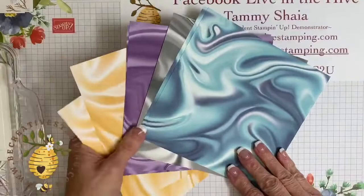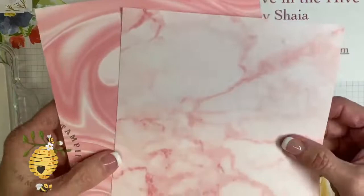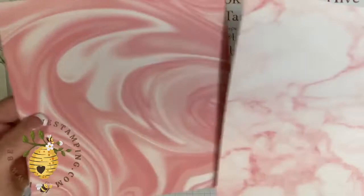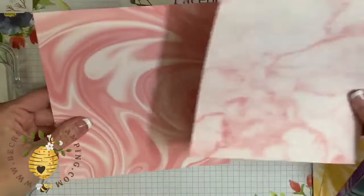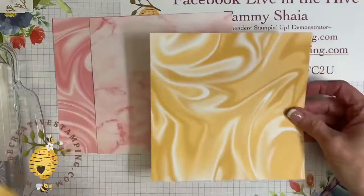All right, so we've got the Balmy Blue and ooh, look at this one. I forgot to look up all the coordinating colors. So if somebody wants to look and type those out for me, that would be awesome. Here's the marble side, and here's the opposite side of it, okay? Isn't that pretty? That looks like quartz, doesn't it? I'm pretty sure, is that Blushing Bride? I'm not sure. Y'all need to look that up for me.